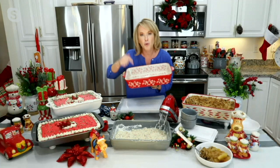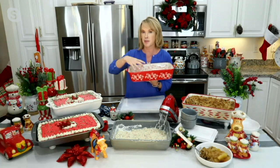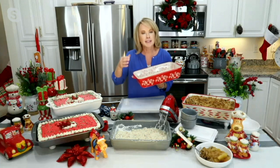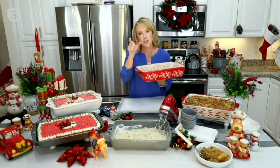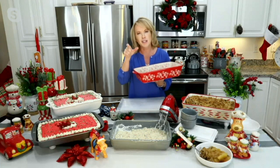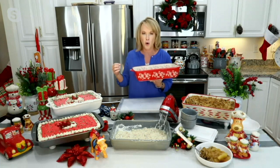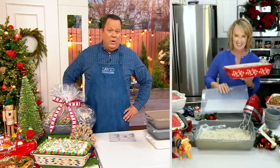So this goes under the broiler. This can go in the fridge and the freezer if you want to meal prep ahead of time and snap that storage cover on it. It goes in the microwave when you want to reheat. We baked a cake that actually will make 24 slices of 2 by 2. So that nice, kind of portion size. So that's why when we think about a 13 by 9 baker, it's always prepping, baking, serving, and storing Temp-tations style.